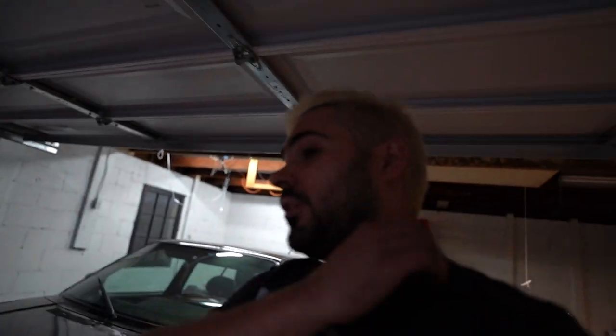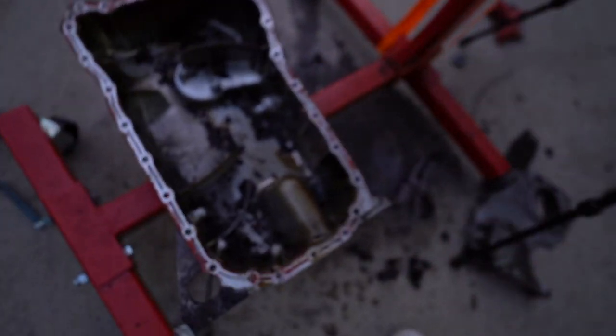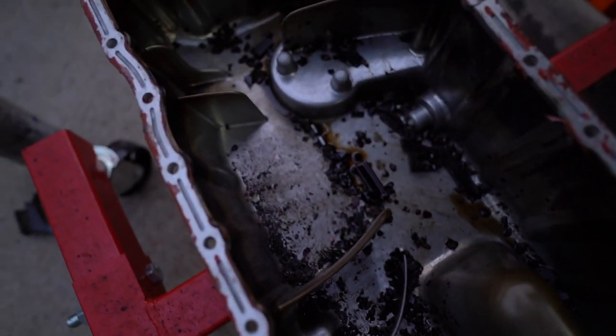In addition, check out what we did. We dropped the oil pan and started cleaning up the engine even more. Oil pan dropped. Look at all of this plastic. Garbage.